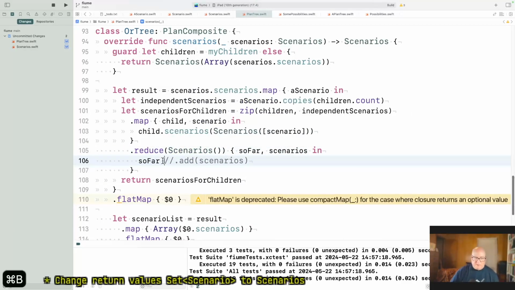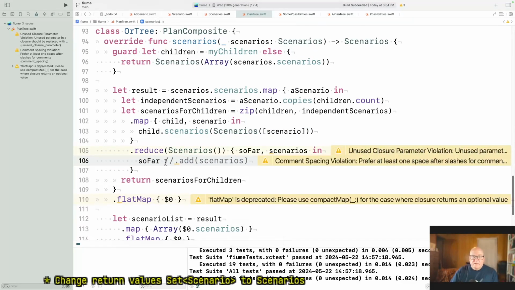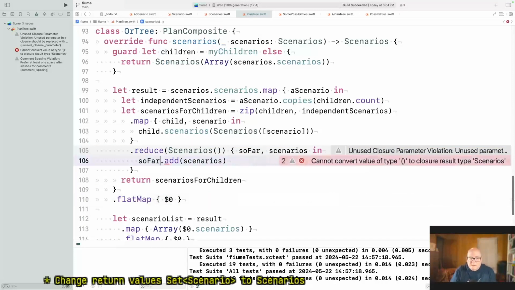Well, let me just do a build. Maybe this would do nothing. Okay, so that's exceeded. I still think this should be okay. Cannot convert value of type null to closure type, result type scenarios. So the problem is so far does not produce scenarios, which is what it needs to keep going.